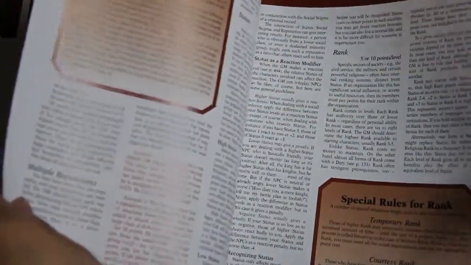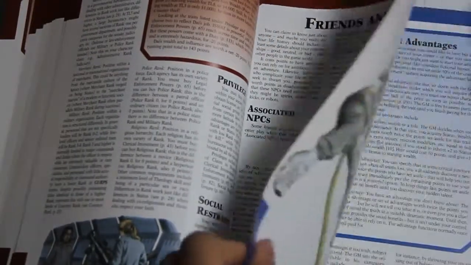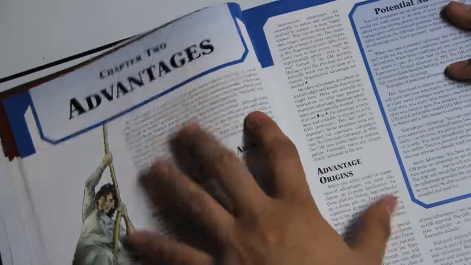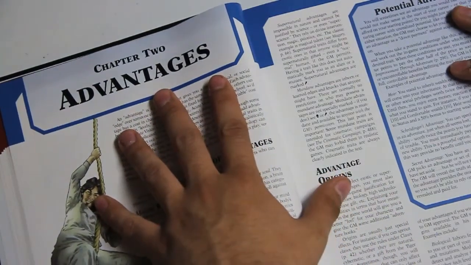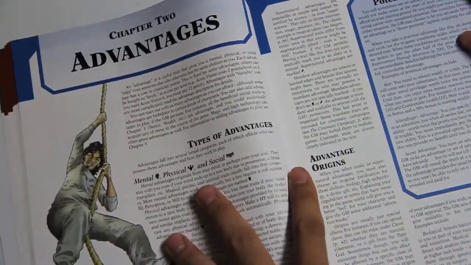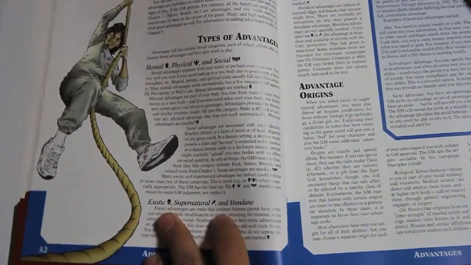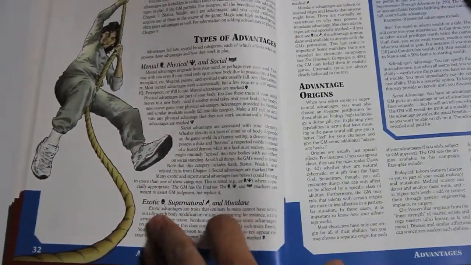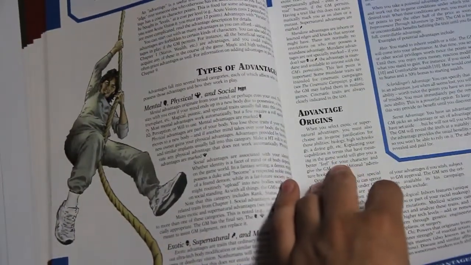Your reputation, ranks, friends and foes. And then they go into advantages. Advantages are things that set you apart that are cool. Some of them are just normal. Some are mental, physical, and social. Some are exotic, supernatural, or mundane. And depending on what kind of game it is, you're allowed different ones.